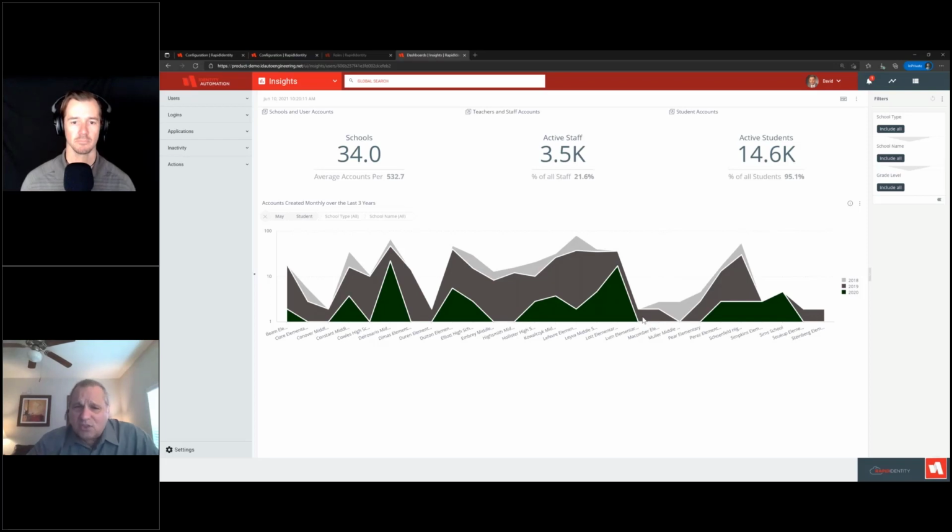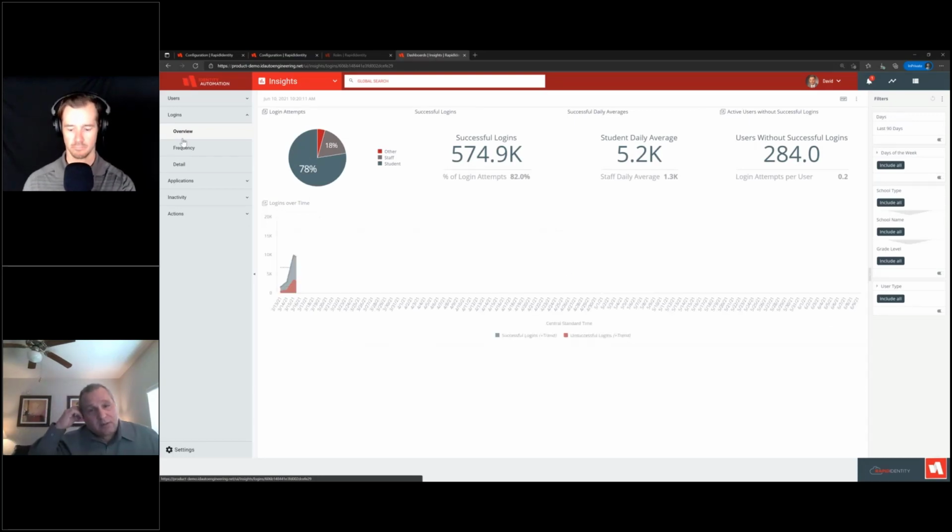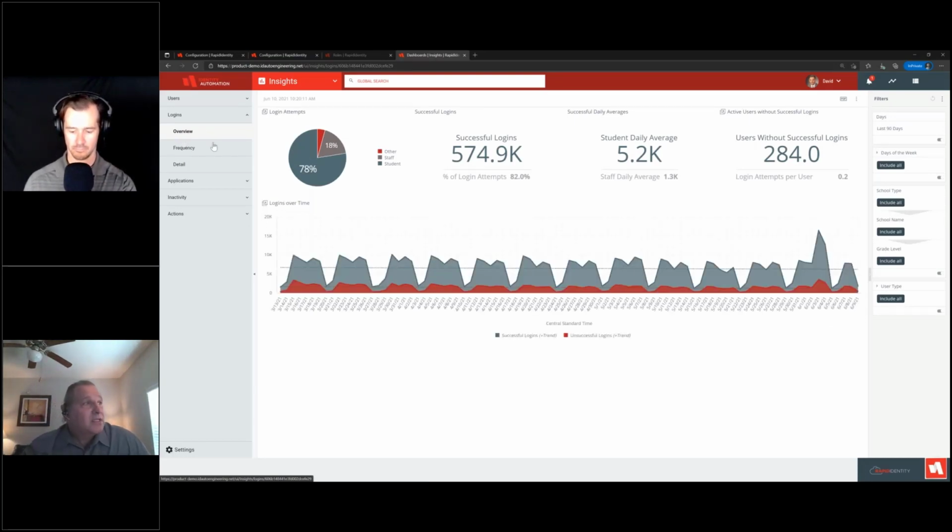So if I'm doing any sort of resource planning, trying to understand what my historical growth rate looks like, I can easily zoom in here, and so I understand where I might want to be thinking about adding or taking away resource. So it's all about the users in the system. Now that we know who our users are, let's take a look at what they're doing. It starts with logins. Who's logging in, who's not logging in, how well are they doing every time they attempt to log in.